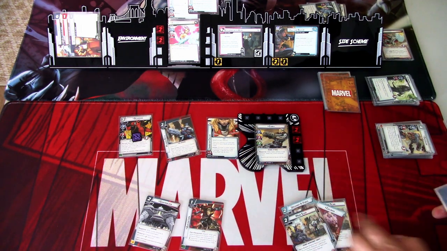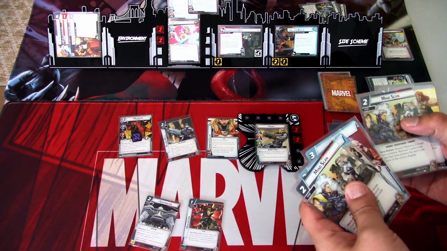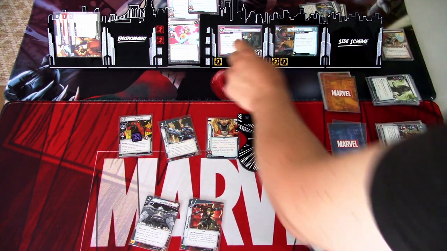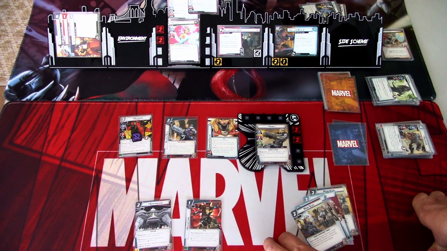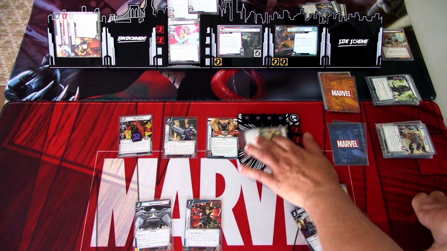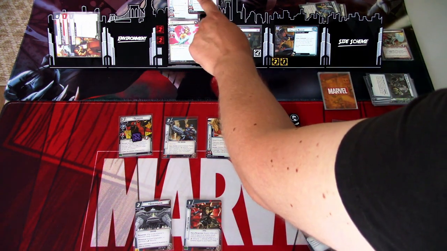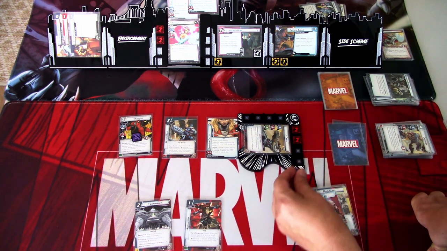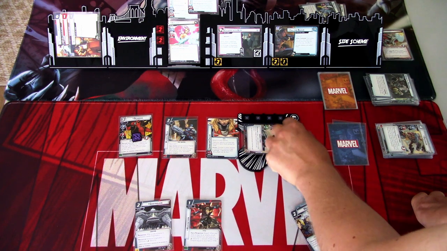Draw back up to five. Another Mind Scan, Uncanny X-Force, Caliban, Mind Scan and Scimitar. We'll go to the villain phase and we add one here and Arclight attacks. I will defend with Cable. Plus one, so one, two, three, four. Oh yeah, we'll confuse ourselves. And no, I'll give it plus two. So we're down to one.